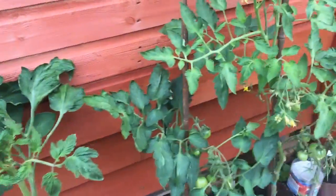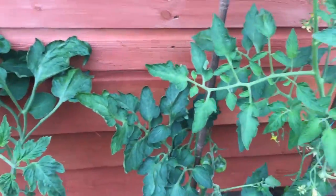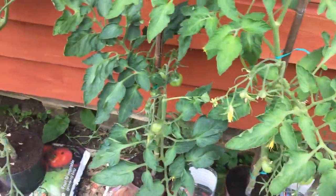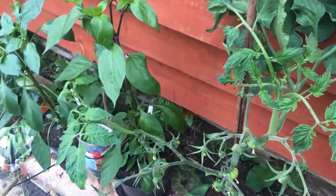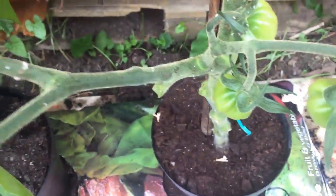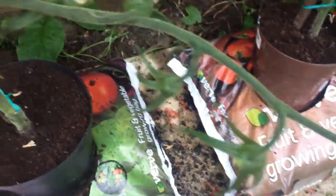Now, I was given some tomato plants, and I have never seen anything like it. I was at a fair yesterday talking to a grower of tomatoes, and I said to him, have you ever seen this? I explained to him what was happening, and basically what's happening, look, is that we've got fruit growing off the main stem, which is all pretty normal. So we've got fruit, but they've got like two lots coming off of one.